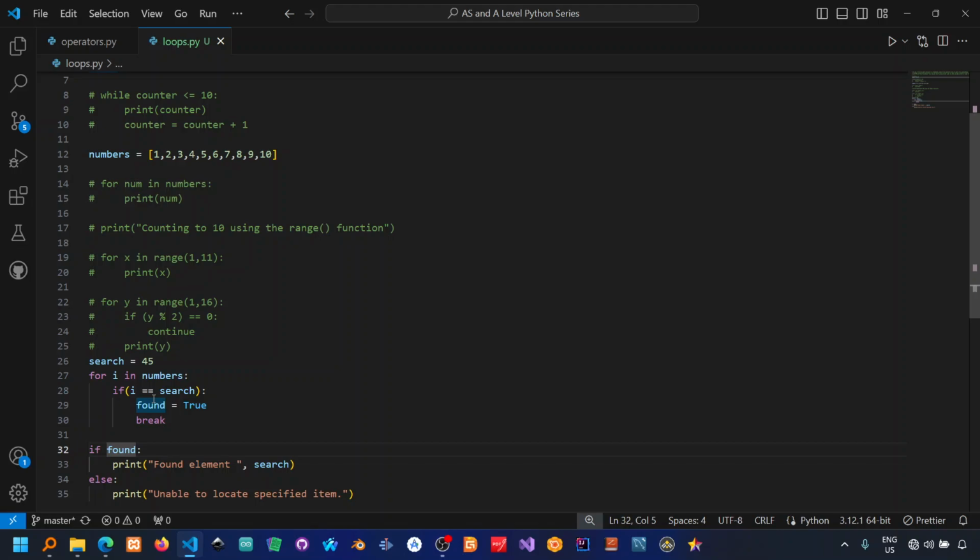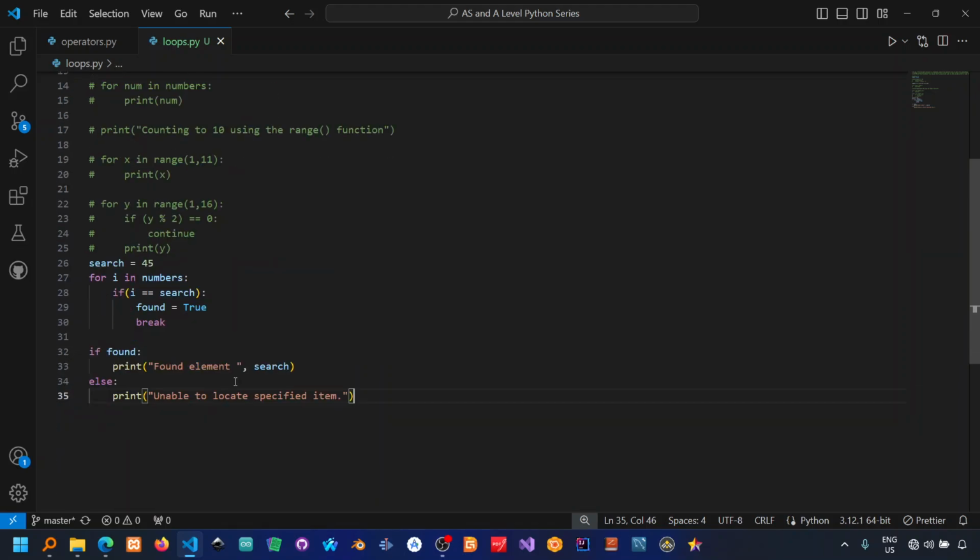when we had the search value set to 7, we broke out of the loop and went on to run this particular piece of code where we say found element search, and we are basing this on the status of found. So in the event that we find the particular search item, we set found to true. So we are saying if true, we want to print this. Otherwise, if it's false, we are going to print that right there. So yeah, that's the second keyword that pertains to loops that I wanted to show you.